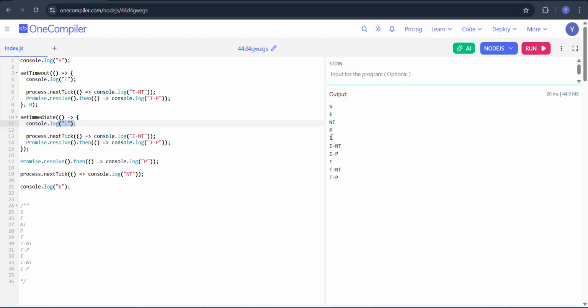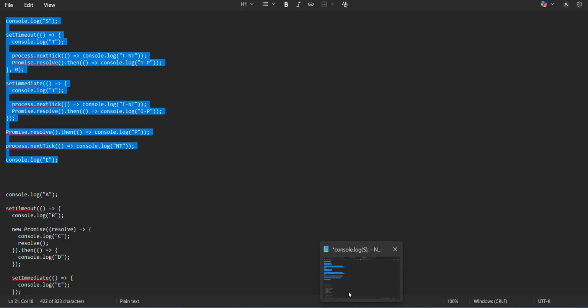Oh, you see over here, after P, I got printed, then INT, then IP, then T. That means at this point the event loop was in the poll phase, and then it moved into the setImmediate queue and executed the callback inside it. So that's why I got printed first and not T, contrary to what we thought. This is one of the ambiguities: it depends upon where your event loop exactly is right now. That also matters a lot.